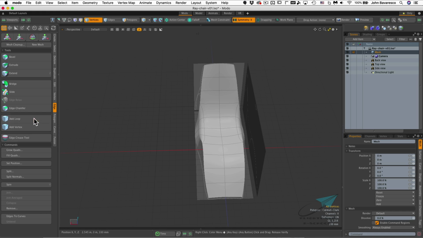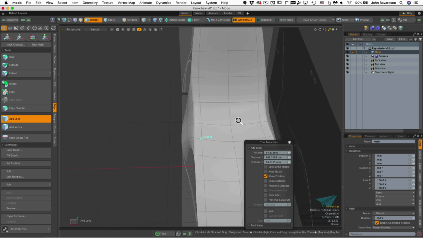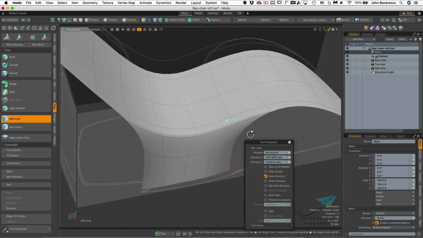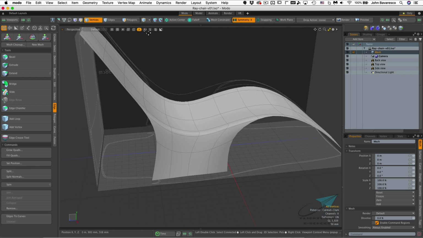So I'm going to go to Add Loop under the Edge tab, or Edge Toolbox, and make sure that Split in the Middle is not selected. I'm just going to bring that in and pull that right about there. Now, if you go too far, it's going to merge with the next edge. So we want to keep it right about 94, 95%. I think that works for us. And with this edge here, I think I'm going to bring this up as well to make this a holding edge on this side as well.